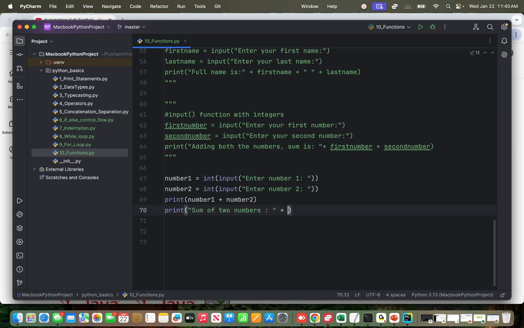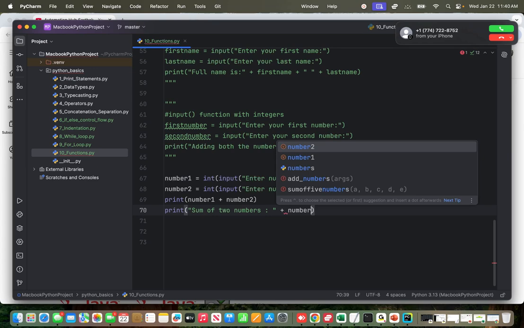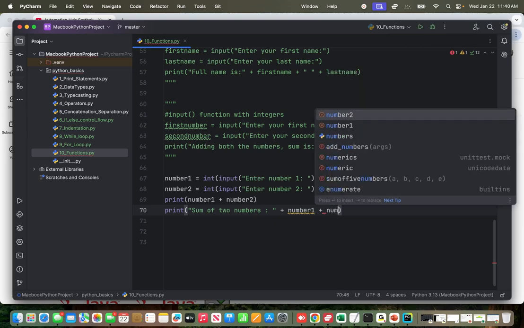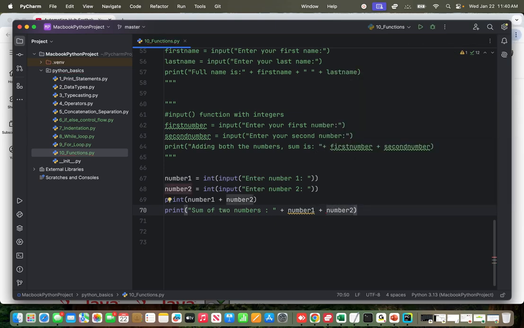Now when you are using a plus symbol with number 1 and number 2, you will say, sir, these have actually turned into integers, then what's wrong? Because this part is a string. Even if it has converted, it will now be appended in the form of a string. So adding this makes no difference.